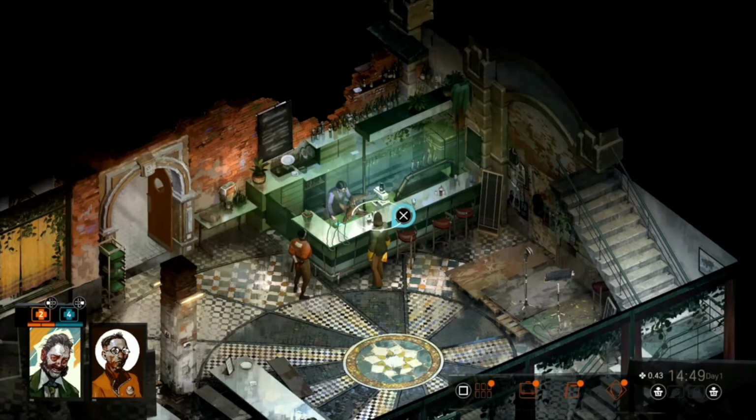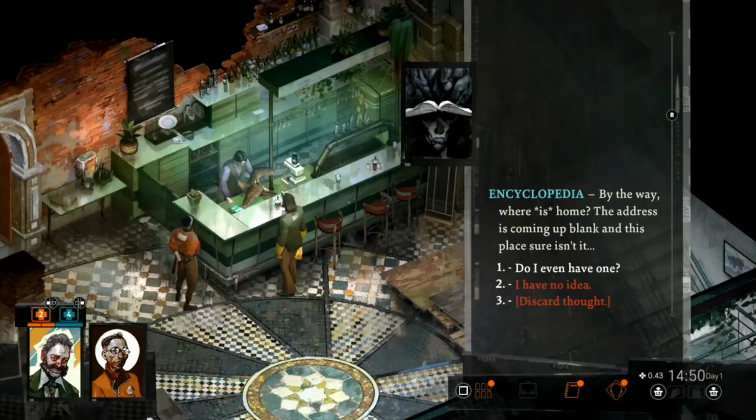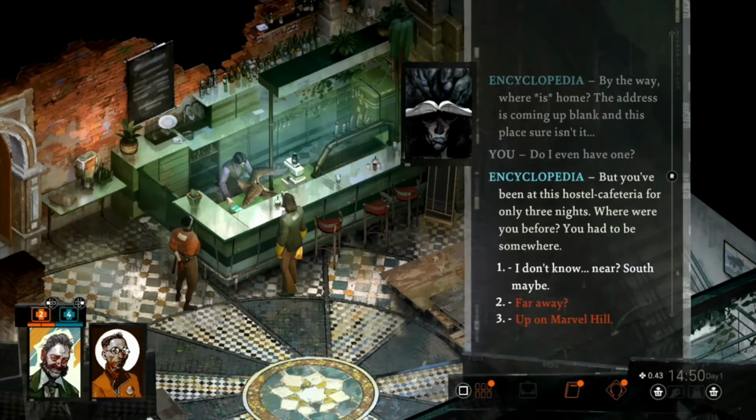Yeah, I'm not bringing up the money thing until I actually get the money. By the way, where is home? The address is coming up blank, and this place sure isn't it. But you've been at this hostel cafeteria for only 3 nights. Where were you before? You had to be somewhere.